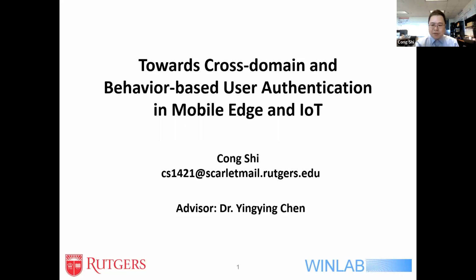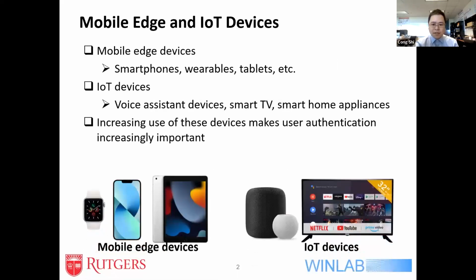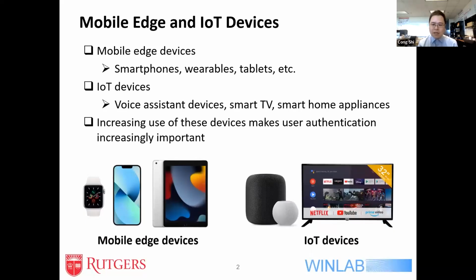So today, I'm going to introduce my research on cross-domain and behavior-based user authentication in mobile edge and IoT. So what are mobile devices? Mobile devices such as your smartphone, wearables, and smart pads. These devices are connected to the internet and serve as your end device. We call them mobile edge devices.